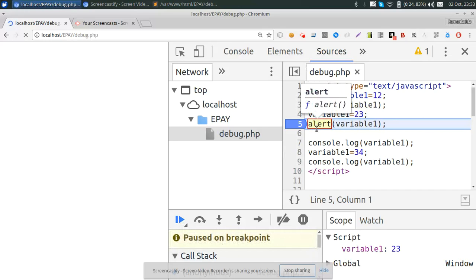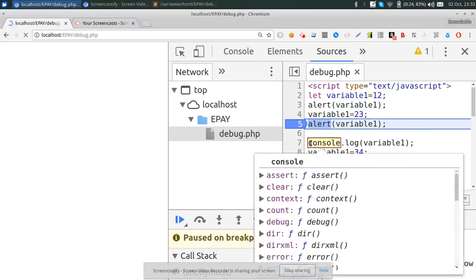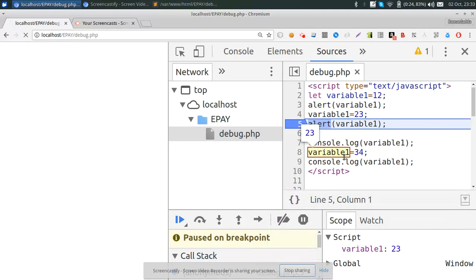And if you want to move step by step, like I want to see what is the value on the next line, you can click on this icon here. And this down arrow is used to step into any function, like I will tell you later on. So let's move on to the next line.